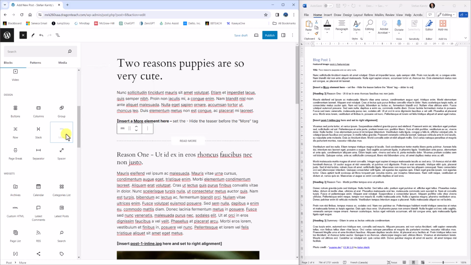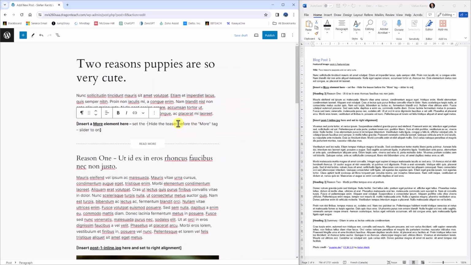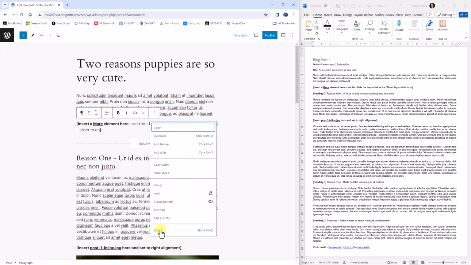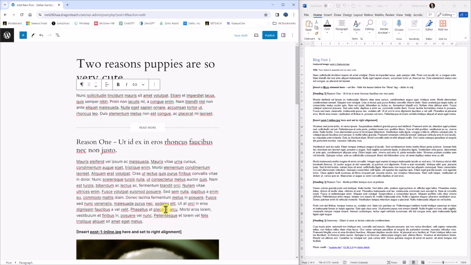I'm not going to get into exactly what it does right now, just add that block. We'll learn more about the value of this when we're talking about themes, but just follow the instructions to add this block, which is in the design area. Once you've added that block, you can delete the instruction block by clicking on the three dots and deleting the instruction block.